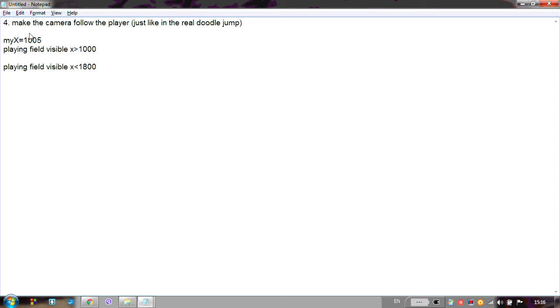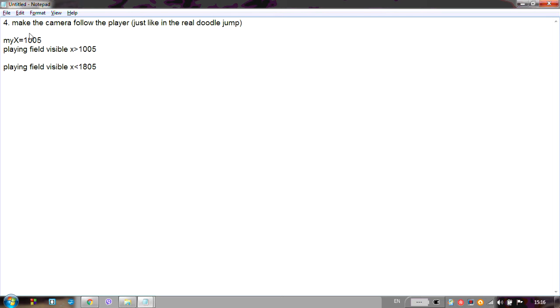So the most left part is now going to be at 1005, and apparently the most right part of the playing field is going to be 800 pixels to the right at 1805.